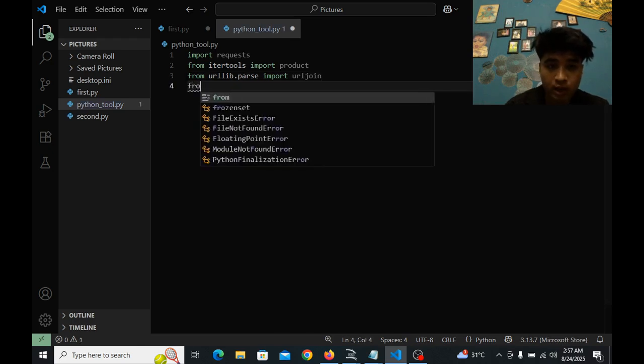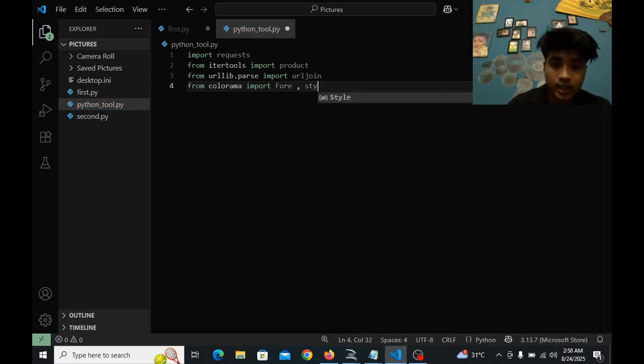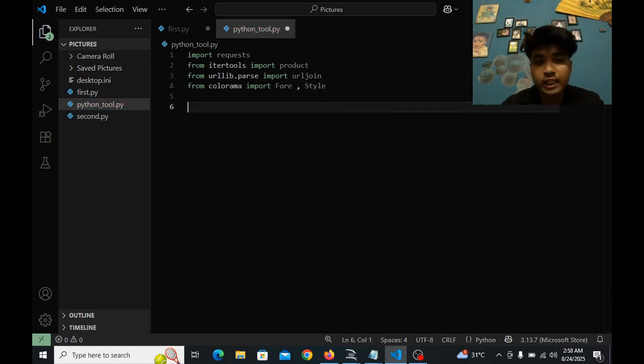After that we have to import colorama for style and coloring, Fore and Style. So basically I'm using five modules: requests, product, urljoin, Fore, and Style.